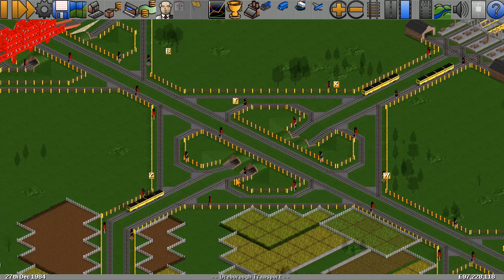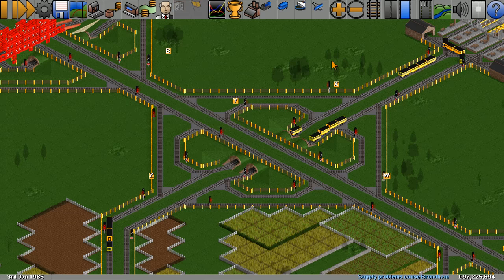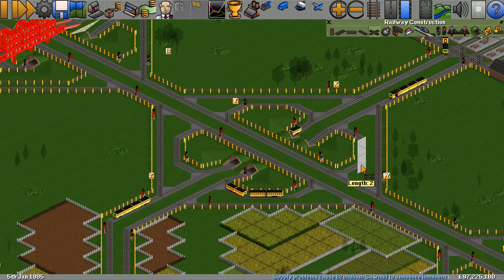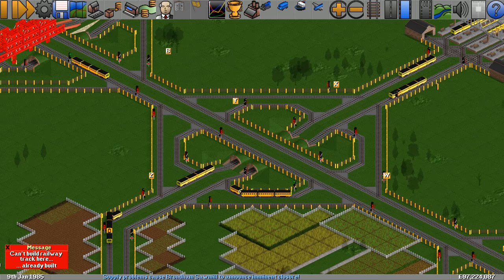A small stop by this train here as the other train cleared the Cloverleaf Junction. There's a note on these junctions, they can be built bigger. The bigger the junctions, the more trains can go on them at the same time. This is probably one of the smaller ones. You could probably make it ever so slightly smaller. It's best if you can have this space here as long as your trains, on the inside of the Cloverleaves. If the inside of your Cloverleaves are at least one train length, then you can fit an extra train in your Cloverleaf junctions. But as you can see, trains do flow through quite nicely.